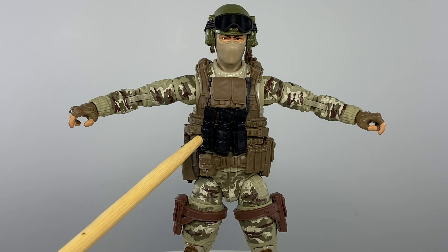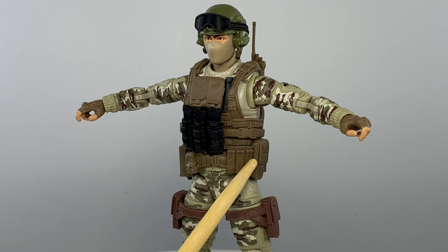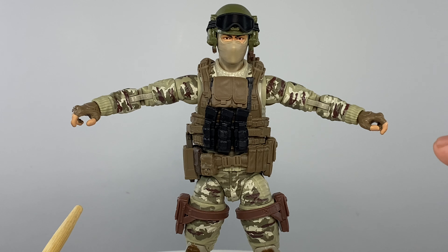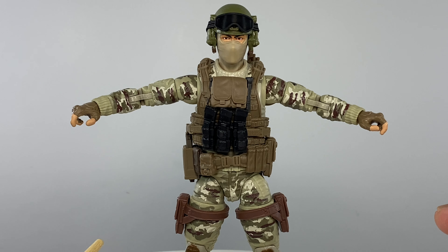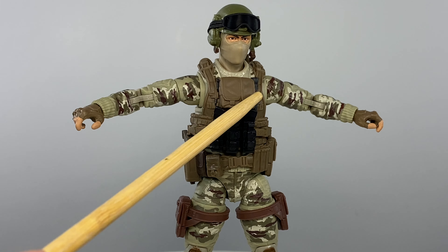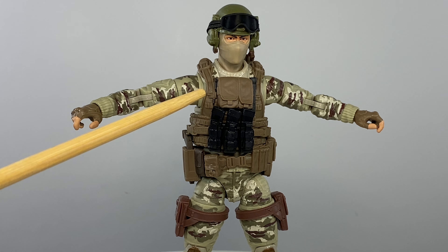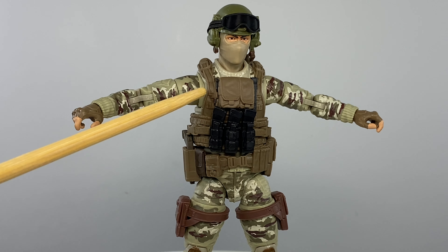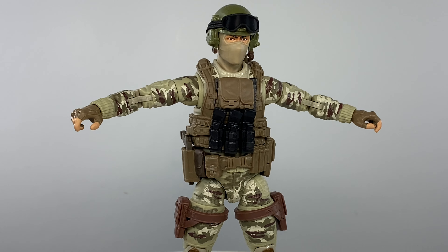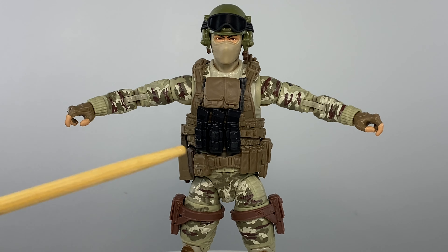We already established a three-mag system for the carbine and a three-mag system for the pistol. We also have three magazines for the pistol on this section, equalizing the round count for both the pistol and carbine combined. On this section we have an admin pouch where he could store miscellaneous items — especially a waterproof notebook, since he has a pen on this side, so he could jot down notes from a recon or combat mission.